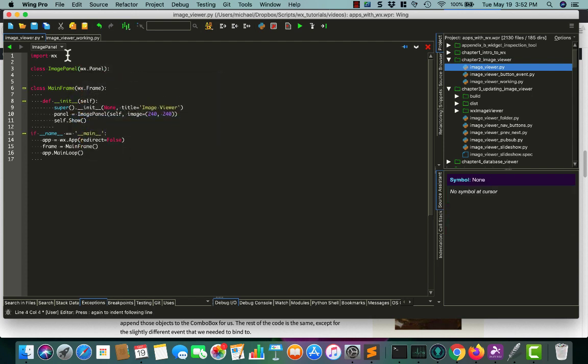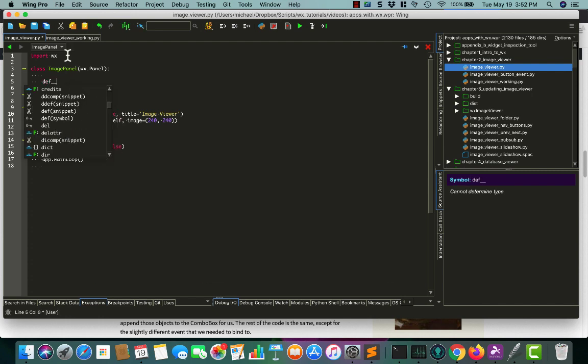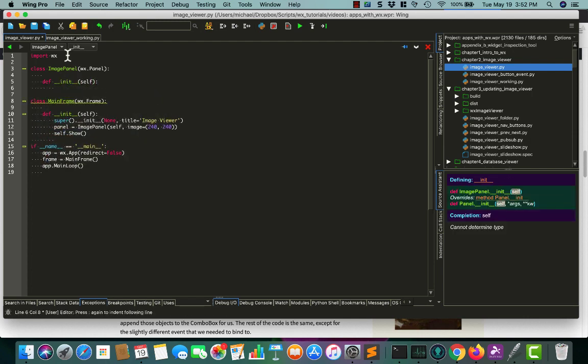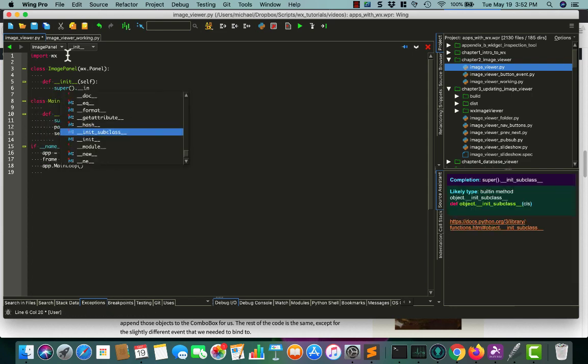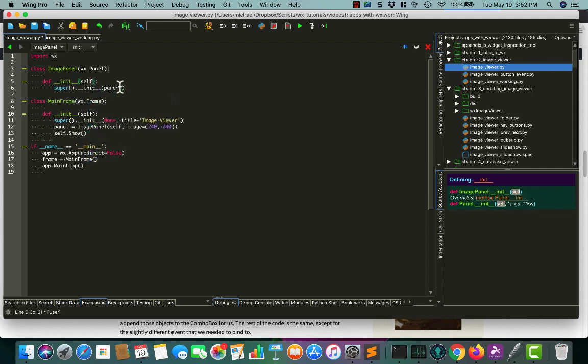The code follows the code below quite well. It's also an init for our constructor. And we use super again. This time around, we can actually give it something to use. Let's see, we'll give it the parent, which we forgot to pass in here. The parent will be whatever widget the panel is to go on, so this will be the frame.